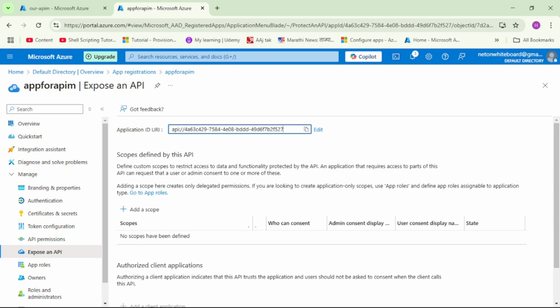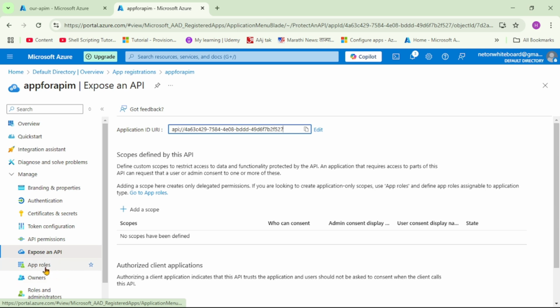Now guys, our Azure API management may expose a couple of roles. Let's say we have a basic role. So with this role, any other external application can consume only basic APIs, and then we may have an advanced role. And with the advanced role, other external applications can consume all the APIs from our Azure APIM, right? So we need to add application roles as well.